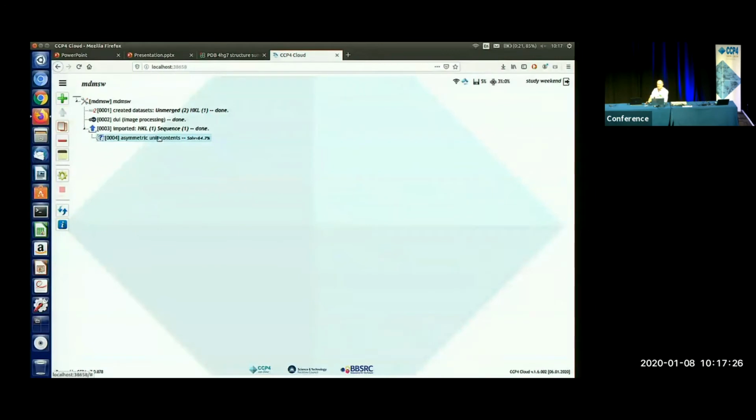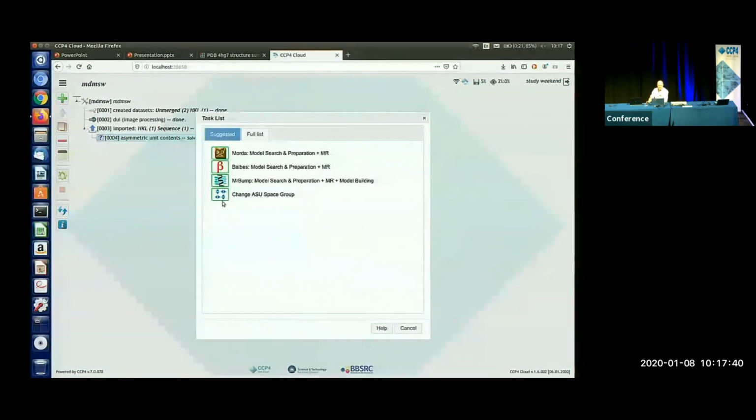So now what we need to do is we're going to do molecular replacement to find the phases and also create the initial coordinate file for our target. So to do this, I can add a new job, and now it's figured out that maybe I want to do molecular replacement, and it's given me the option to run programs like Morda or Balbes or Mr. Bump, which will do automatic molecular replacement.